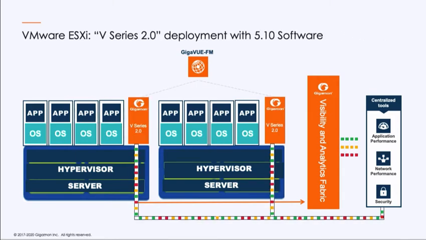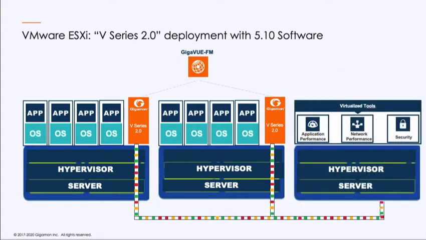So the idea here is with V Series, if we can take that virtual node that installs inside that ESX host and give it more intelligence, give it more capabilities, you can make decisions on what traffic do we send and where do we send it. So think of the same kind of capabilities that you have with our traditional packet brokers, but now we're moving it into the virtual environment. So we have a lot of customers that are moving into the environment where we talk about deploying the V Series nodes into your ESX environments managed by vCenter, and then sending it off to your physical appliances, your physical tools.